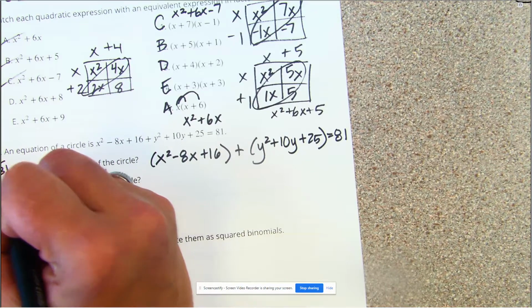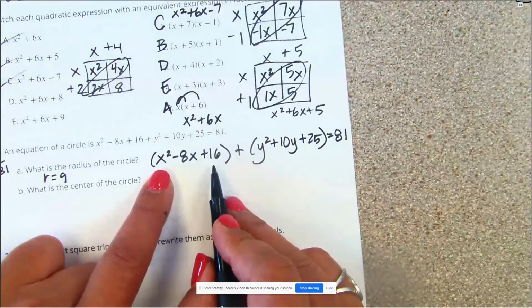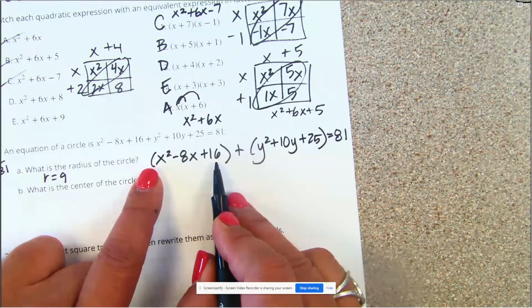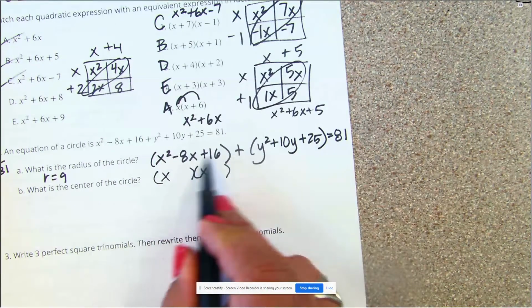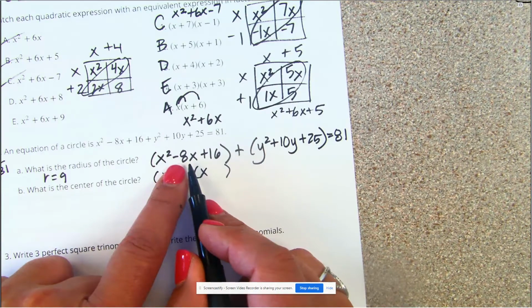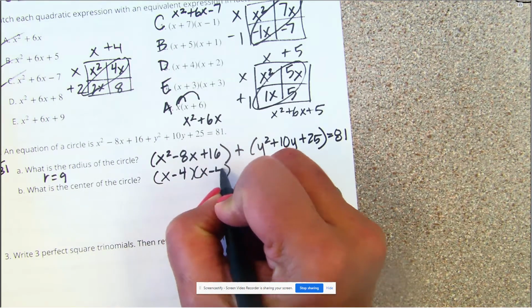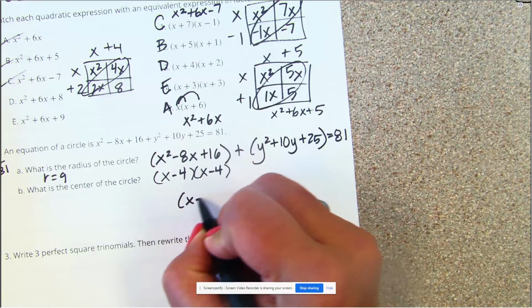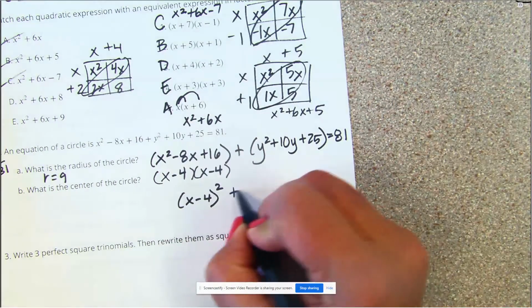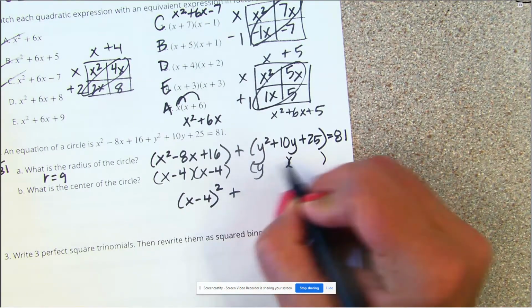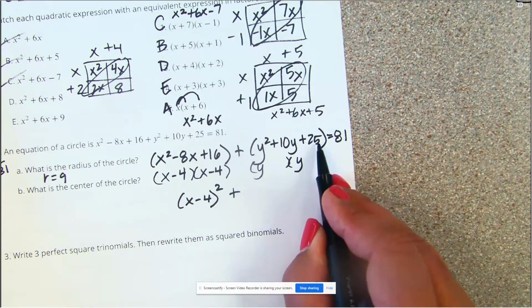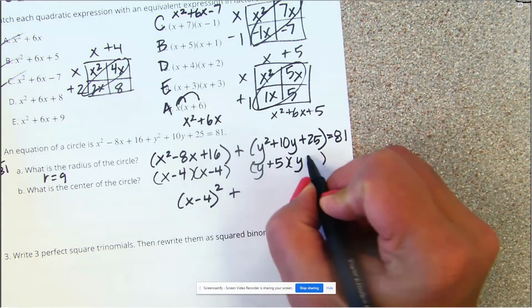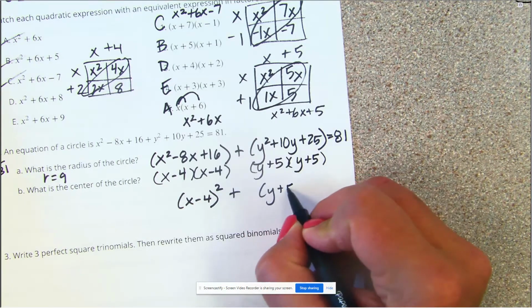Square root of 81. The center of the circle, I need this in factored form. This is an expanded form. So now I know this came from something times something, and it was the same something, which is the square root of this, or half of this. Minus 4, minus 4. So this is actually x minus 4 squared plus, what about this one? I know it's y times y. What number times itself makes 25, or divide that in half? Plus 5 and plus 5 would make that. This is y plus 5 squared.